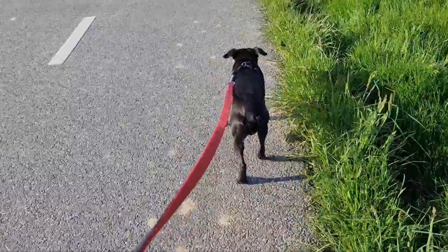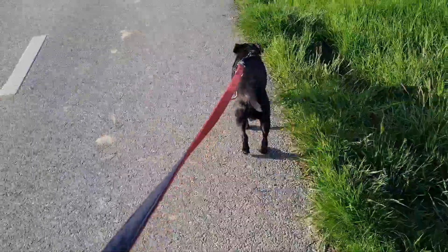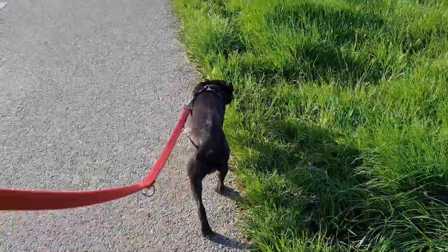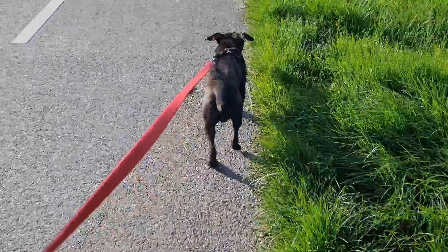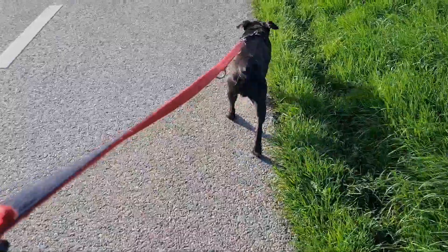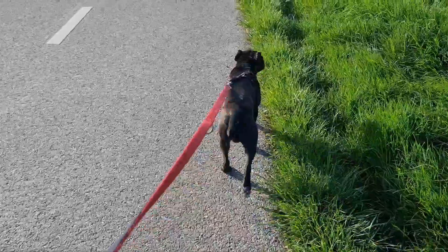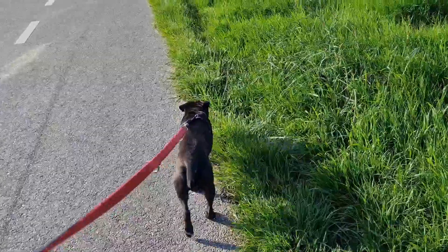And if you even look in the litters of, for example, game dogs like American Pitbull Terriers, or dogs used for hog hunting like Dogo Argentinos, or the likes, or terriers used for earthwork — not all those dogs in those litters make it great. And if you can imagine that you would not test for that for like 90 years or more, or 90 generations perhaps, in many show dogs, you can understand that you can lose it. There's a saying: use it or lose it. That also goes with the bull and terriers.